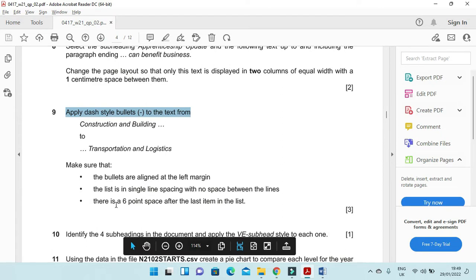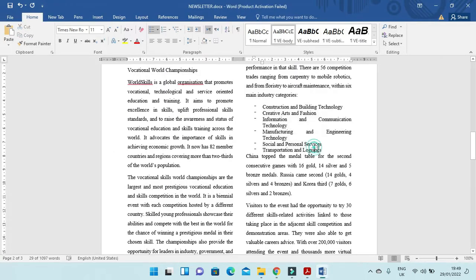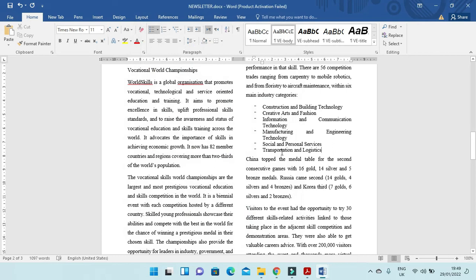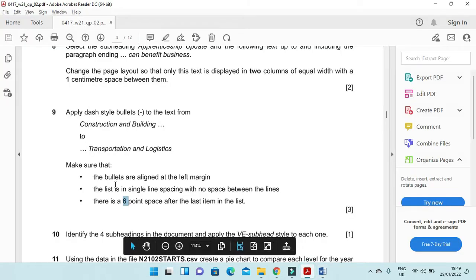And then after the last line there must be 6 point space. So just click here, then here logistics, sorry, the paragraph, and then choose here 6 point. So after the last line.